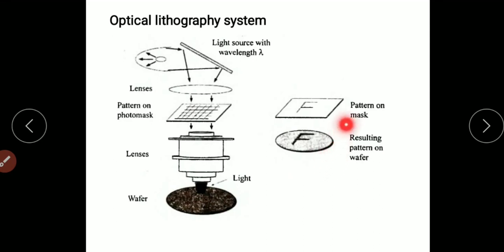Let us assume this example. I want to print a pattern F on this silicon. So you use this mask here, then send UV rays. According to your pattern, the light will be incident on this silicon wafer. After that you have to remove the unwanted layer by using hydrofluoric acid. Whenever you dip this wafer in hydrofluoric acid, those areas where there was no incident light, that material is removed, and you will get this type of structure. So this is the photolithography process.